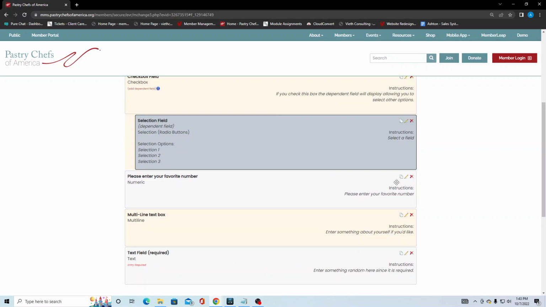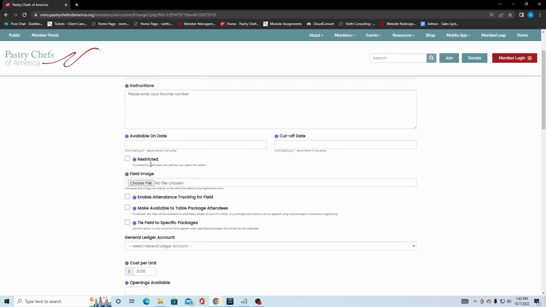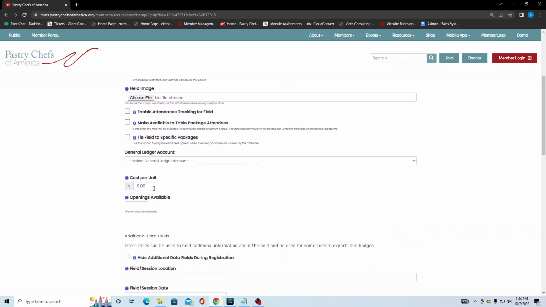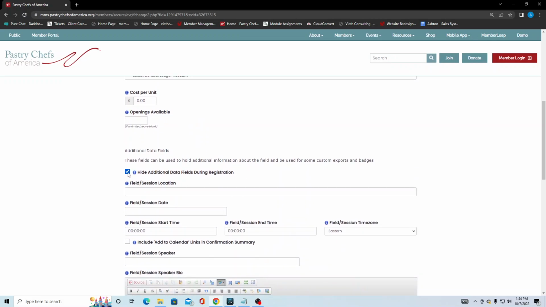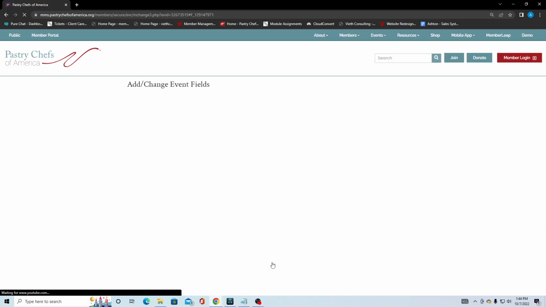Next, we're going to look at the numeric section. So again, name, instructions, date information, restricting. There's the cost per unit again, as well as openings available. And again, hide additional data fields, and all of that is still the same.